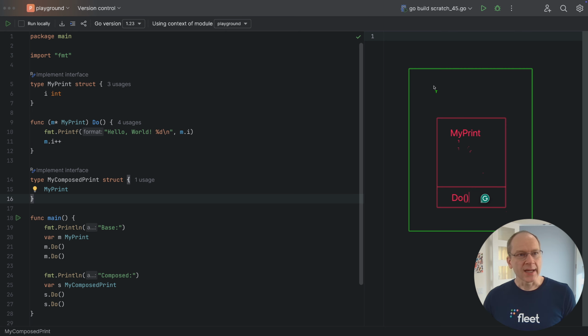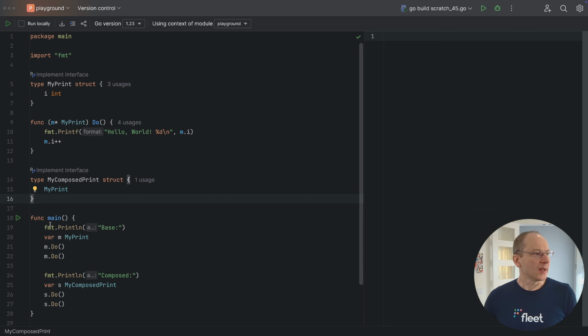And outside, we have the myComposedPrint struct, right? And when the do method gets called on the composed struct, it simply gets forwarded to the embedded struct.